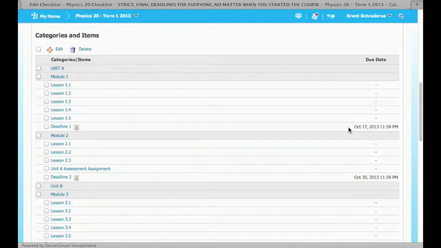So if you're in a regular class and you're starting the course in September and it runs through January, you're going to have more time to work than those people arriving a little bit later. So therefore, your deadline and the time that you should complete your group of assignments by should be quicker than October 17th. So to keep track of that, what we're going to use is a work plan.